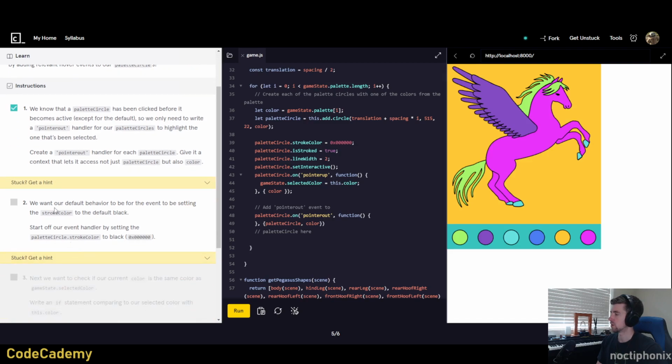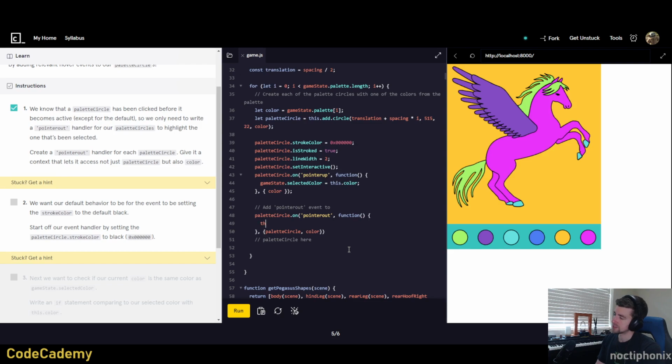So we want our default behavior for the event to be setting the stroke color to the default black. Okay. Start off our event handler by setting the palette circle stroke color to black. So this is going to be a black outline here.